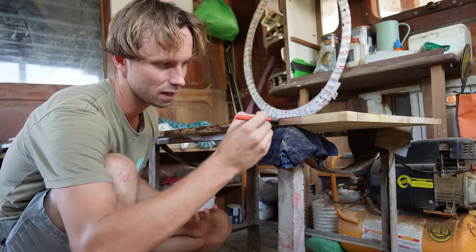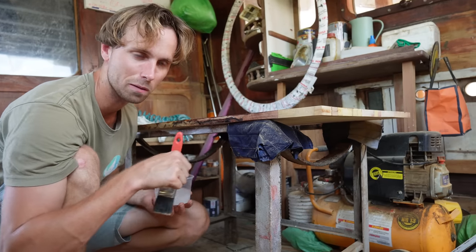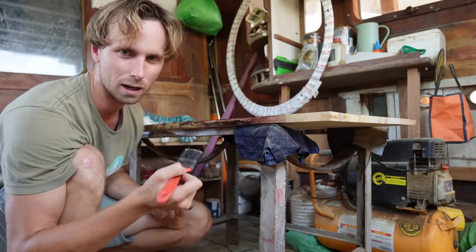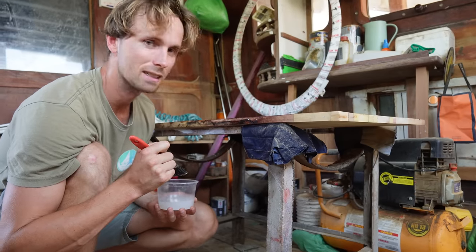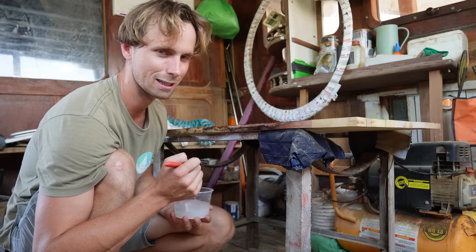The edges over here are going to be epoxied, because we're going to use epoxy glue to glue them in place. So I can varnish them, but I don't think there's much point. But look at that, it's super amazing. I'm excited to do the other one as well.